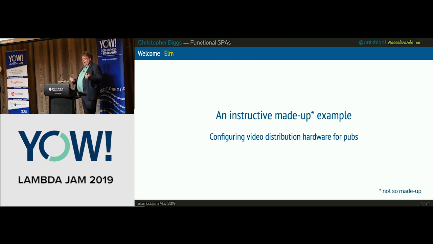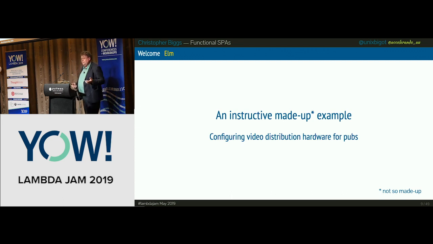So I'm going to talk about a made-up example which isn't actually made up because it's a cut-down version of an app we wrote at Accelerando earlier this year. We didn't write it in Elm, we wrote it in React because hand-wavy reasons. But the whole time we were doing that, I was wondering whether it would have been easier or harder to do it in Elm.